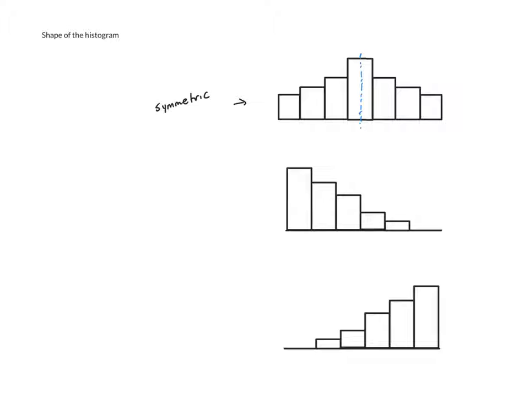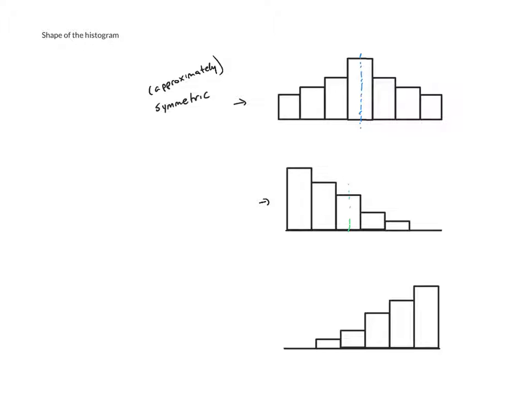Now I want to point out that most of the time, in fact almost all the time, we're not going to have something that's perfectly symmetric. So it's also okay to call it something approximately. That is, if it looks like I can just about fold it over on top of itself, I would say it's approximately symmetric. Now, this can be compared to the next one, in which obviously if I cut that in half, that's not going to lay on top of itself, right? So this is obviously not symmetric or even approximately symmetric.